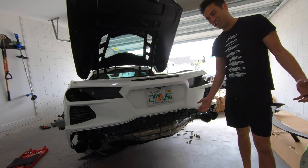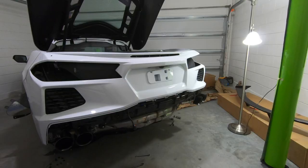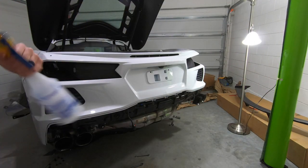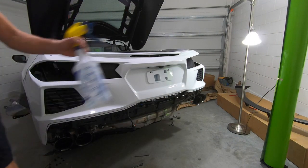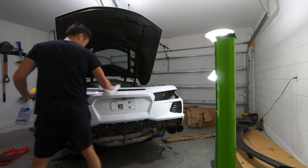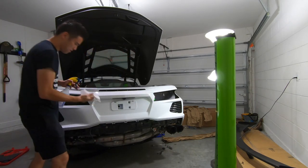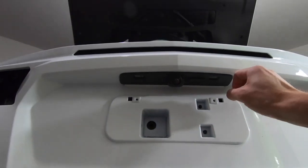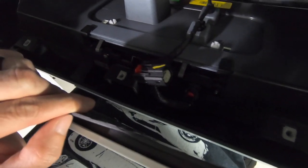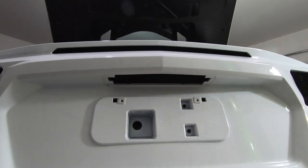The next step is cleaning. All this construction sent dust everywhere so I'm gonna grab a spray bottle with some alcohol. Took it outside, got it washed up, and now spraying with isopropyl alcohol — about a 50/50 mix of alcohol and water. Make sure you get all the edges, all the dirt, all the grease, everything. One thing I forgot was the rear camera assembly — looks like it's just two nuts — so I'm getting that off to make the wrapping a little easier.